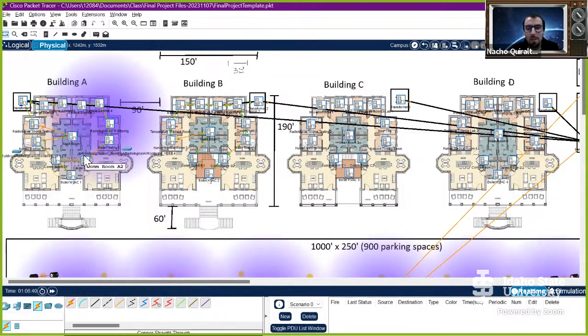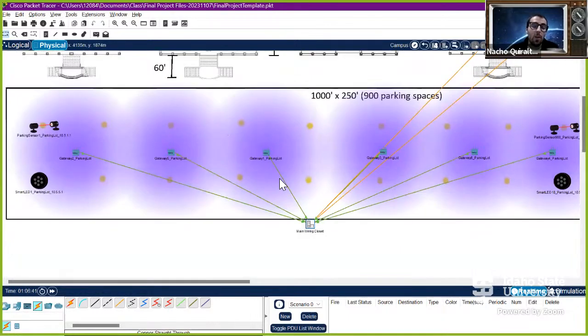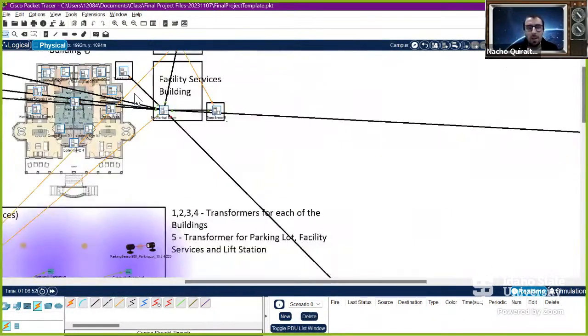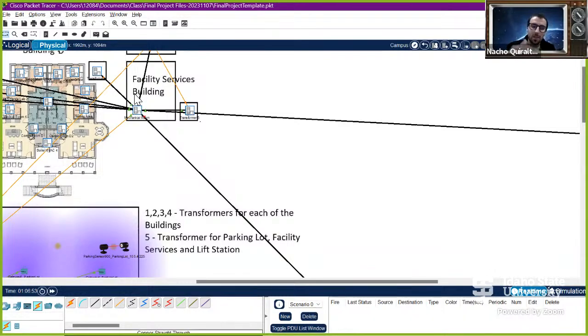All washroom devices will be connected to the same VLAN. All parking devices will be connected to the same VLAN. Others are different. For example, we only have one hydraulic air monitor room, so every room of those will have its own VLAN. Every transformer will have the same VLAN, and I guess it's the same idea for all of these.